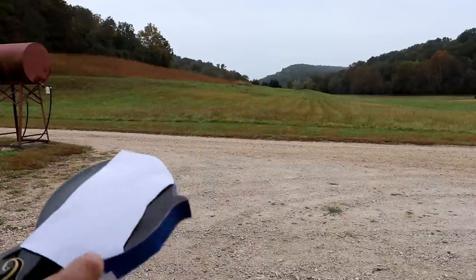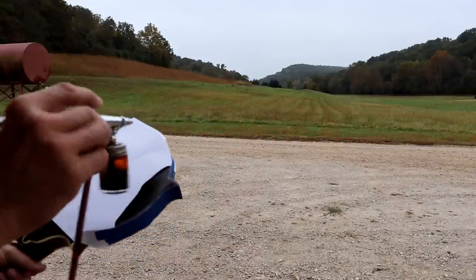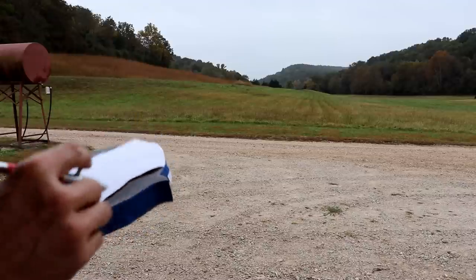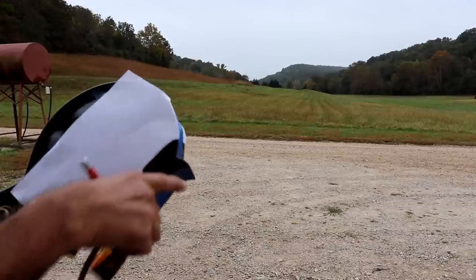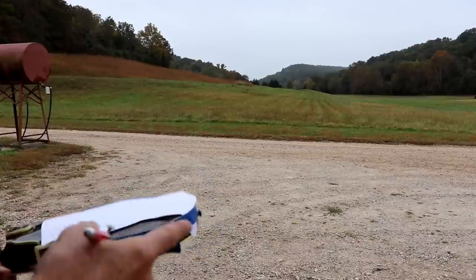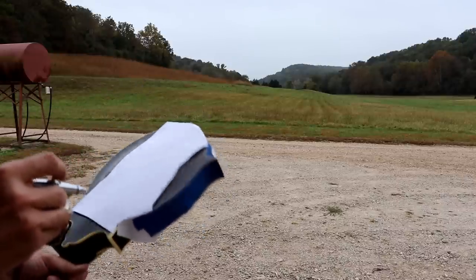Okay, we're out here in my spray booth. I've got about 40 pounds of air pressure in my air gun, and I'm going to hold it at this kind of an angle so that I'm not going to spray back that direction or get anything on the sides. This will be fine.